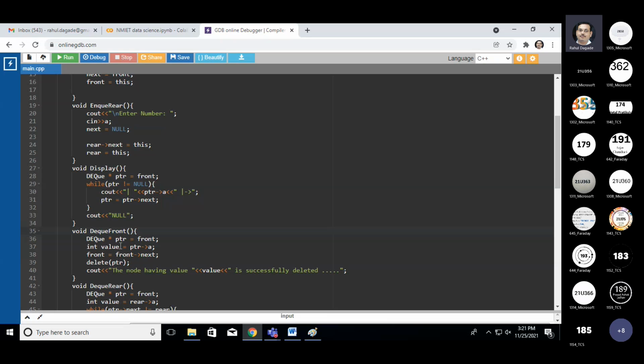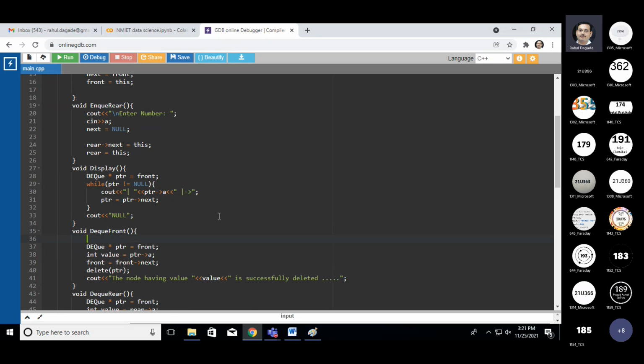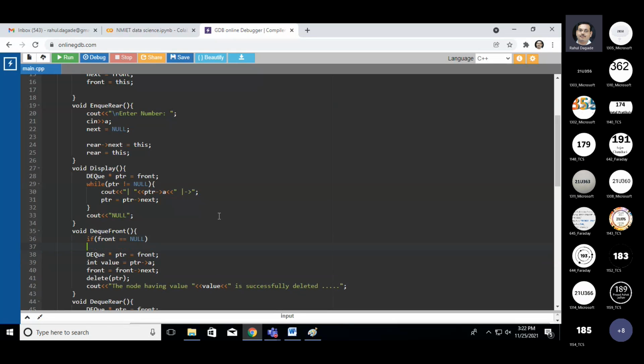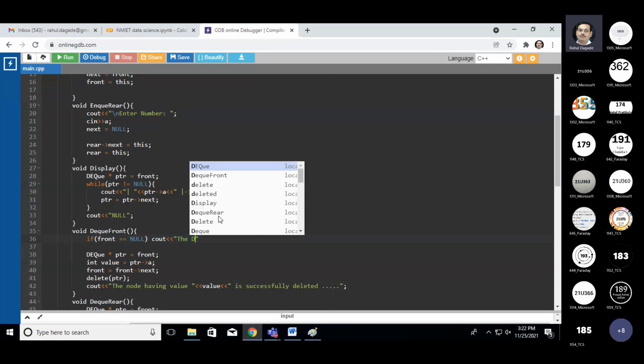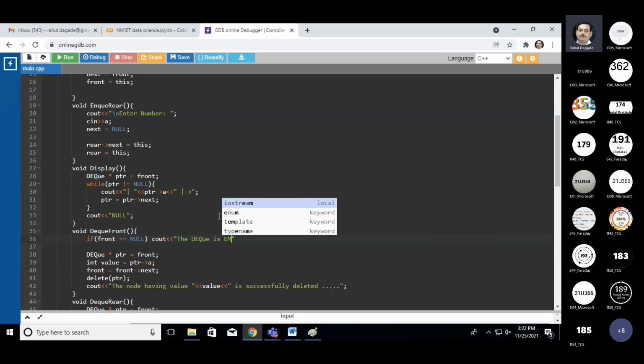Now if front equal to null, then what we have to highlight the message, cout the DEQue is empty.